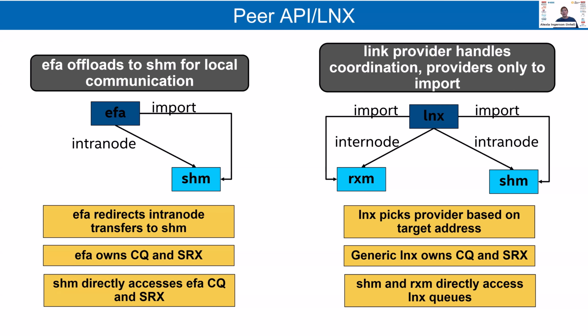There's not a fixed rule on what a provider needs to do to support shared memory offload. It doesn't necessarily have to be used as a peer like EFA on the left. If it wants to go through LNX and not have to worry about managing those peer resources and directing traffic, so basically trying to fit into the setup on the right, then it has to be able to be used as a peer. So all those light blue boxes in these diagrams are providers that are being used as a peer. So basically, they are not the owner of the resource and are agnostically going through these API calls, not really knowing what the resource itself looks like.